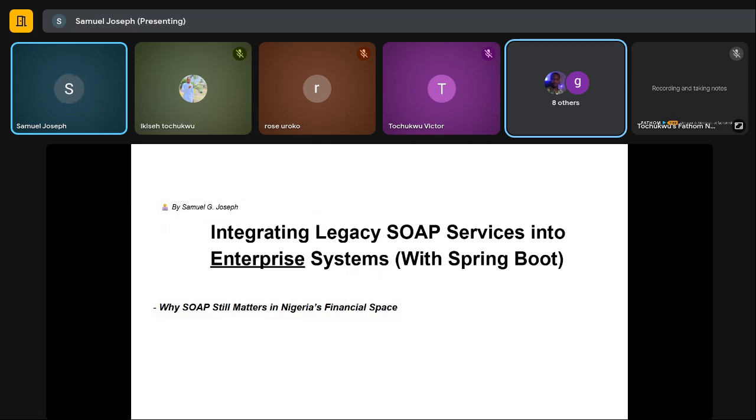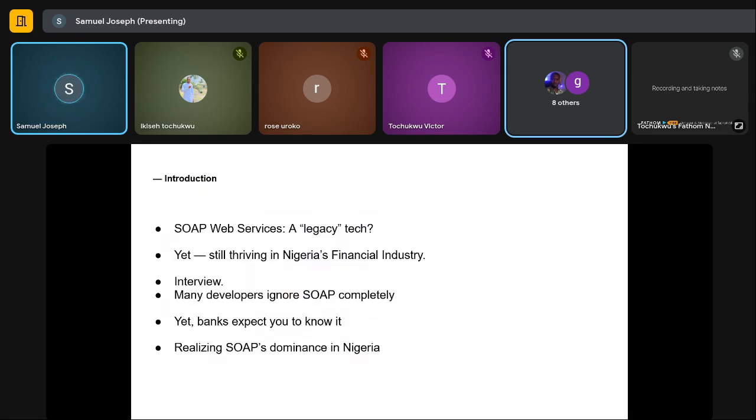That's why enterprise is highlighted there. So moving on to the next. Okay, good. Yes, it's legacy, yet it still thrives in the Nigerian financial industry.